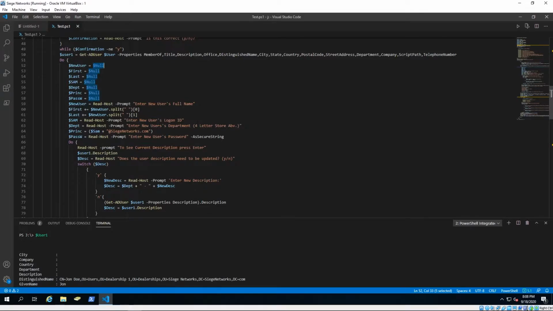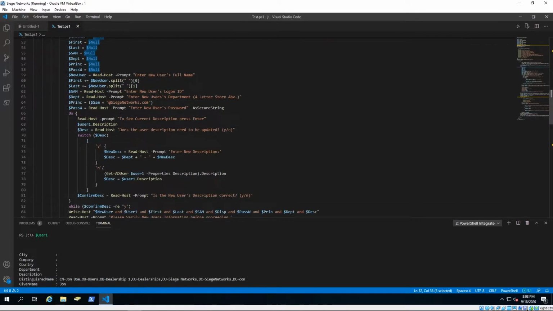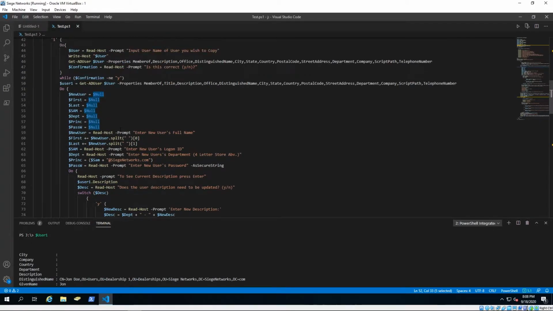So it's good practice to make sure that if you do have a do loop, that you wipe the information that's stored inside of the variables. If you have an instance of, no, this isn't correct, and it loops back through, you want to make sure that you start off with a clean and empty variable so you don't have multiple bits of information.